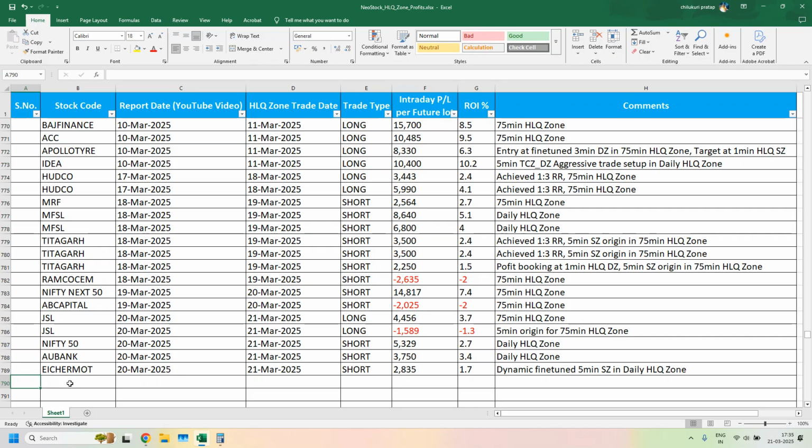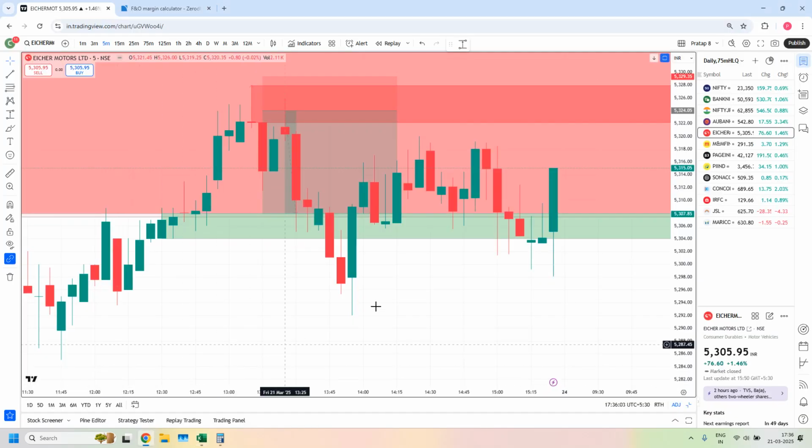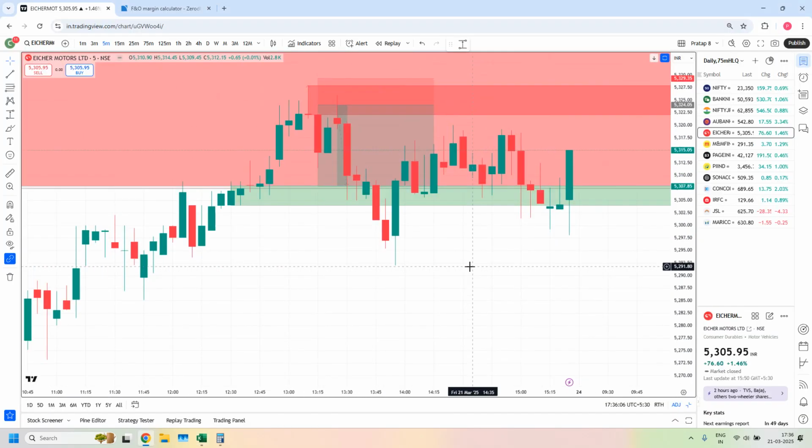See, these are not my trades, you know that. These are all the performance of our HLQ zone analysis. This is what you should understand. I am not discussing my trades, I am not discussing your trades. Every day, why am I doing this analysis? Because I want to prove how our software, the HLQ zone strategy, is working. That's why every day we are analyzing. My goal is to promote my software. Very simple. People should know how the HLQ zones identified by my software are working.